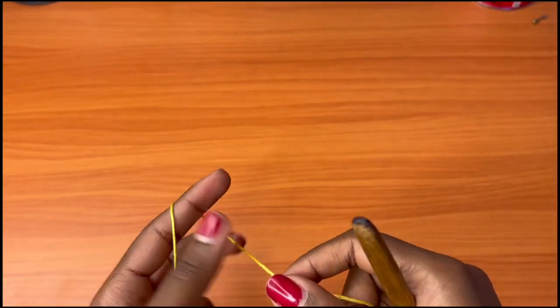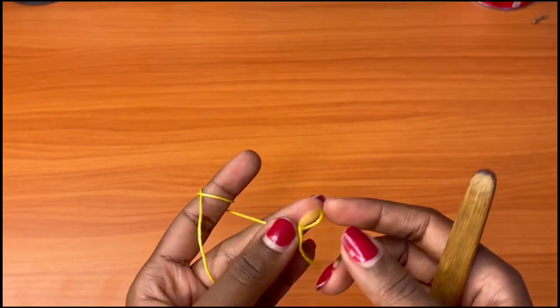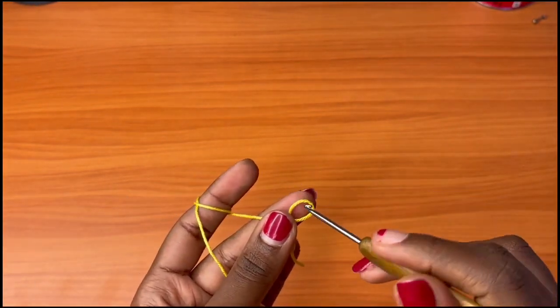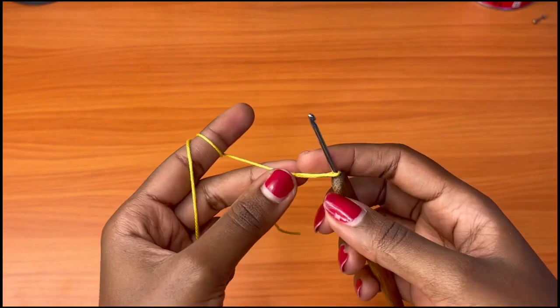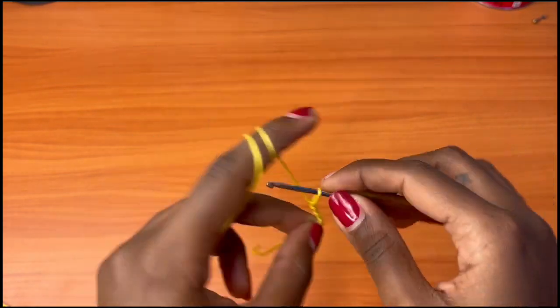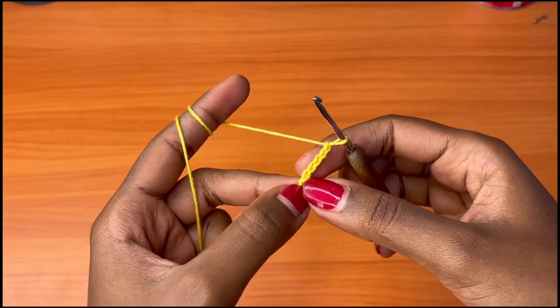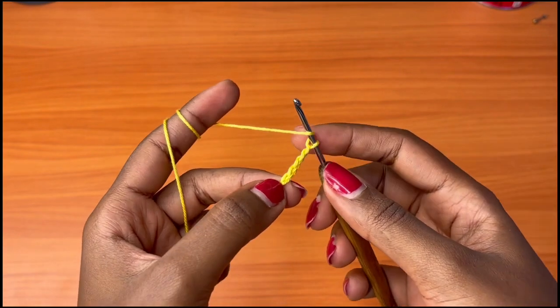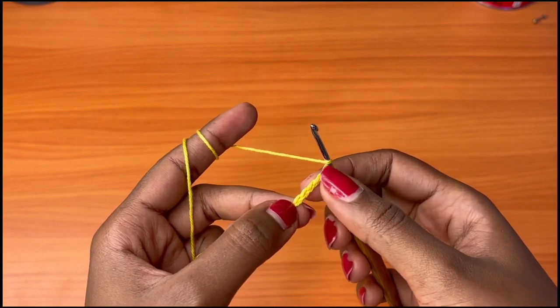Okay, so for our very first motif, you're going to grab your first color. This is going to be the color in the center of every granny flower. So you're going to start off with a slip knot. That's my slip knot. And you're going to make a chain of 5. 1, 2, 3, 4, and 5. And you're going to go into the very first chain that you made with a total of 11 double crochets. So this chain of 4 counts as our very first double crochet.